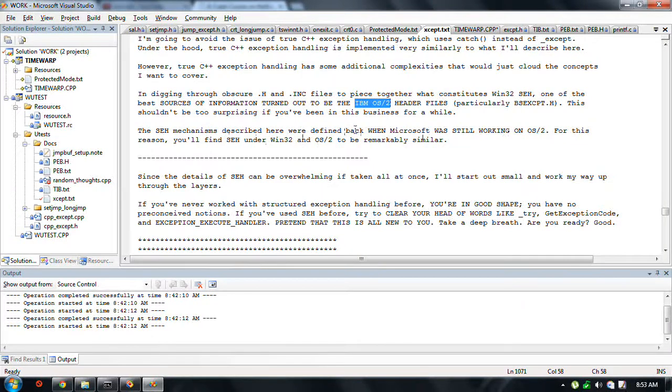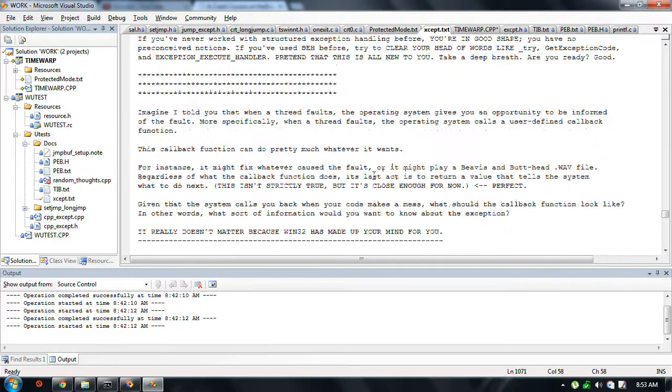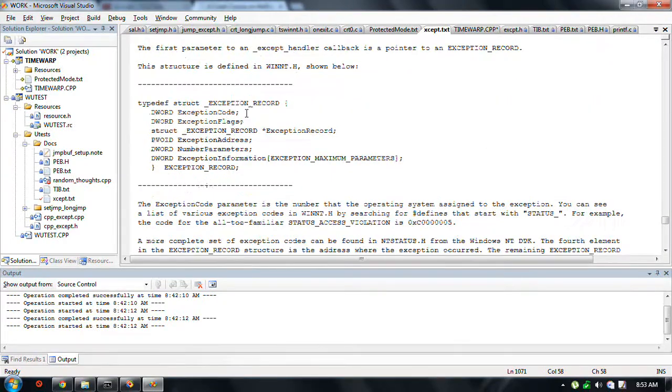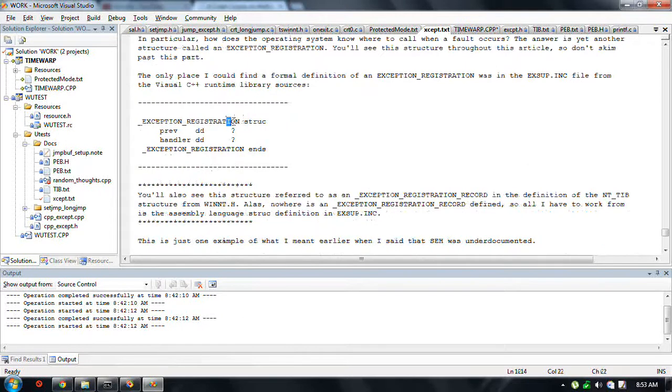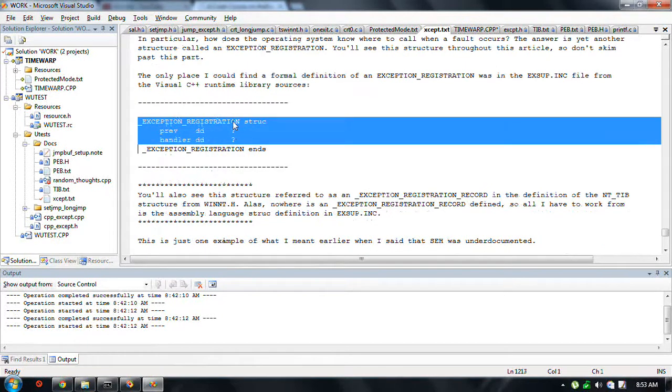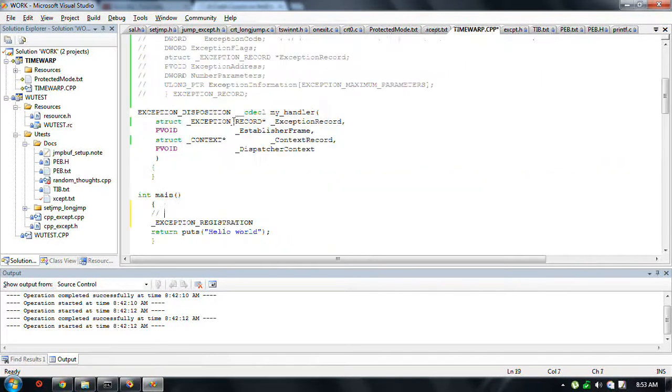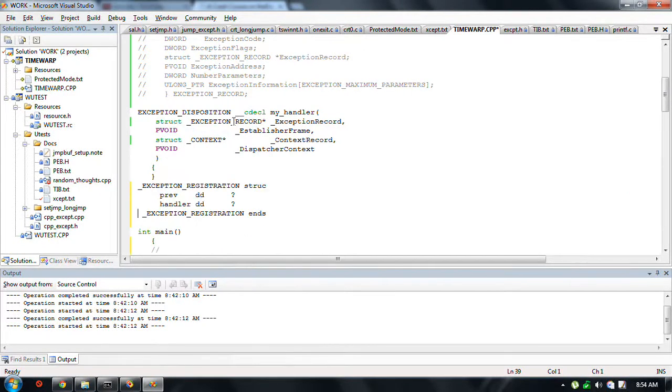And like I said, the mechanisms were similar or almost the same. And then eventually, here, we found this. So now we've got this. This is in assembler.